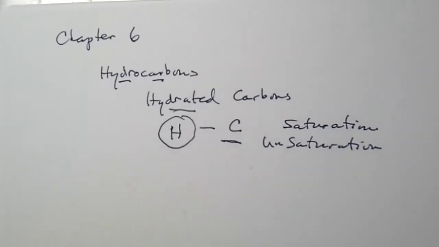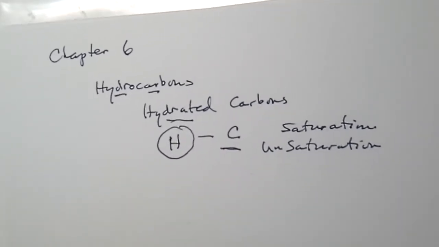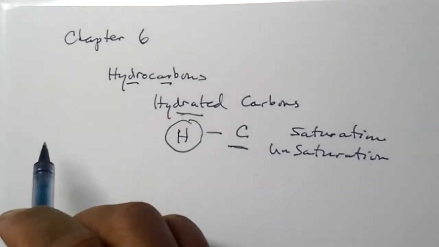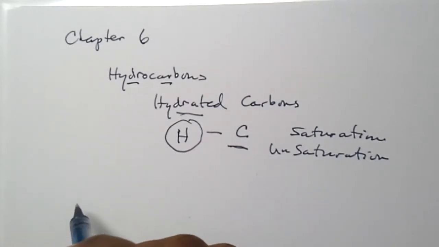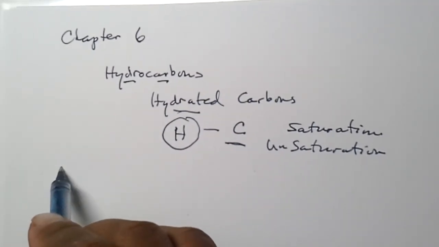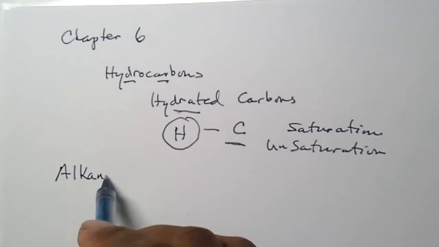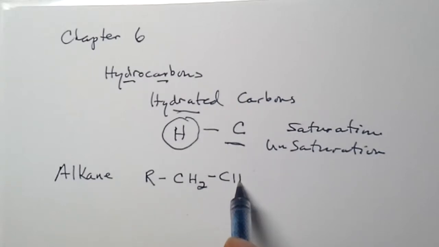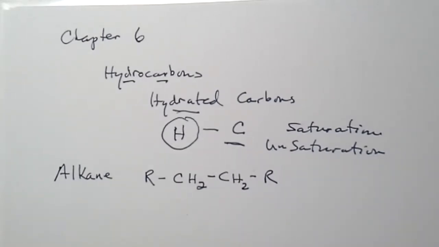So here we have a lot of memorization, simply memorization. You kind of have to get this in your spirit, if you will, when we talk about these hydrocarbons. The first group are referred to as alkanes. Okay, and their general structure for alkanes is a single bonded chain of carbons. Again, the R stands for the continuation of these carbons, but they're all single bonded.